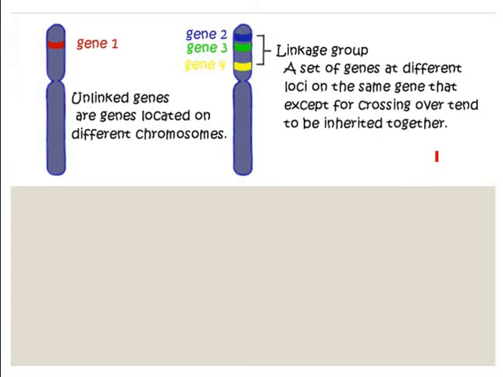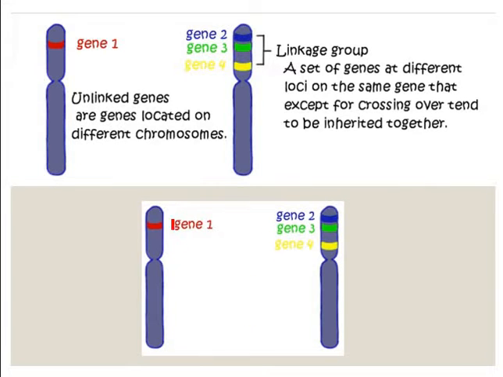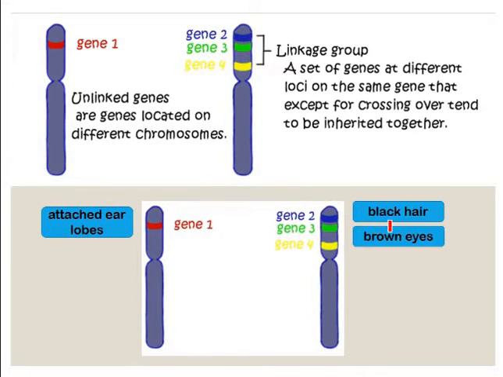And I'll give you an example, which is completely made up, but it just acts as an example. Let's say on this chromosome we've got a gene that determines whether someone's got an attached earlobe or a detached earlobe. Let's say that on here we've got genes that determine your hair color, your eye color, and freckles. Let's say that this particular individual has the alleles for black hair, brown eyes, and having freckles. Because those genes are located close together, it just means that these characteristics are likely to be shown in the phenotype together as well.